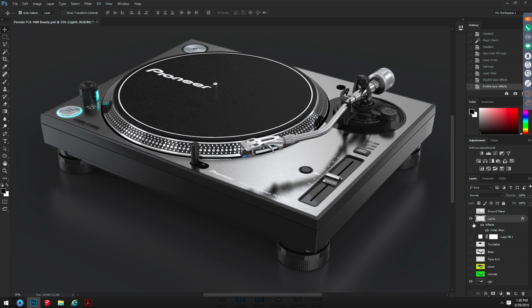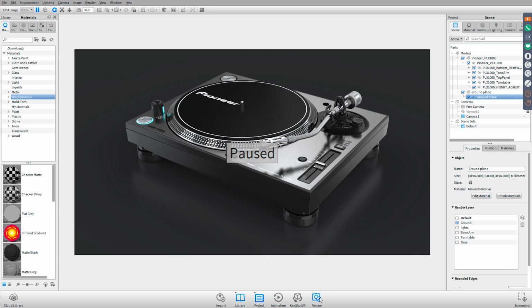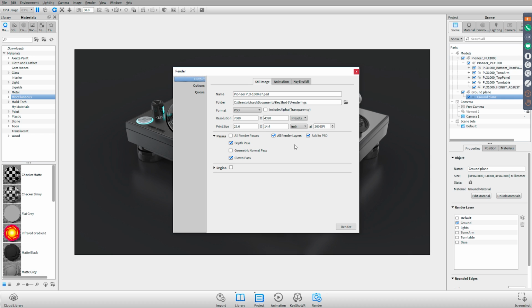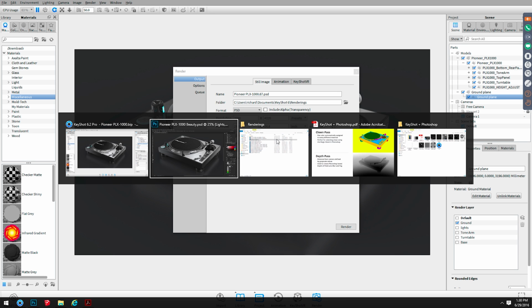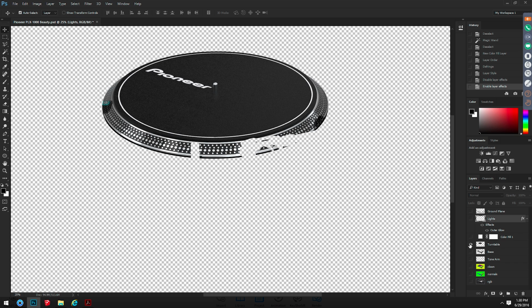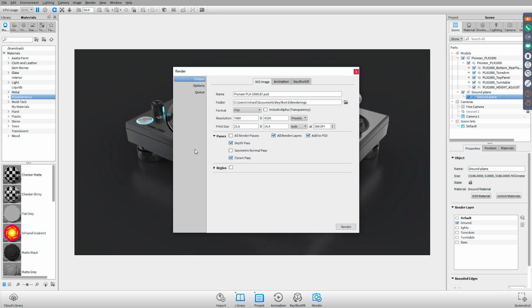If you are going to render an image and you do render layers and depth pass and cloud pass, the addition to your render time is basically negligible. And that's already calculated when you do the rendering. You'll notice also the rendered layers, all it does is mask stuff out for you. So it's really just KeyShot clipping that for you and then putting it as a layer. The depth pass I don't always do, but the clown pass I almost always output, and then render layers. If you assign those in advance, that just saves you some time in post-processing.